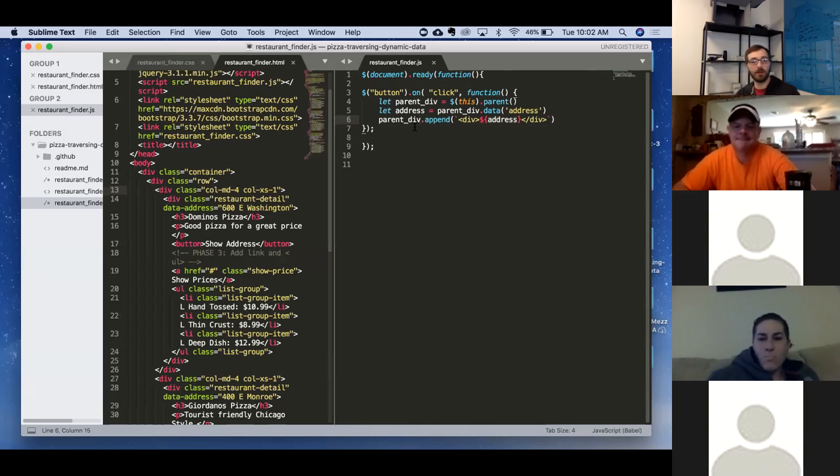Well, we know we can check the DOM to see if something exists, right? We can grab an element from the DOM. And so a couple of different ways you could do this. One, you could add a class here so that every time you're adding it, it has its own class. And then it would just be a conditional, right? If this button has a child with this class on it or with this ID, then just don't update the DOM. Otherwise, update the DOM. Something like that, right? Does that make sense?